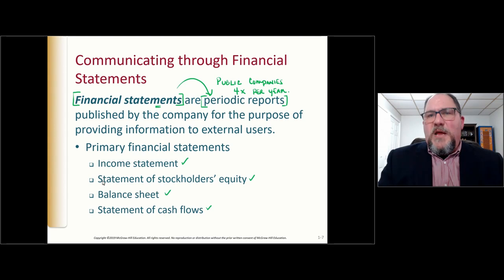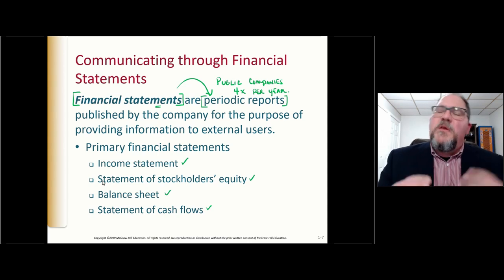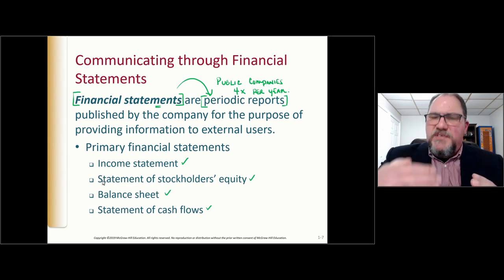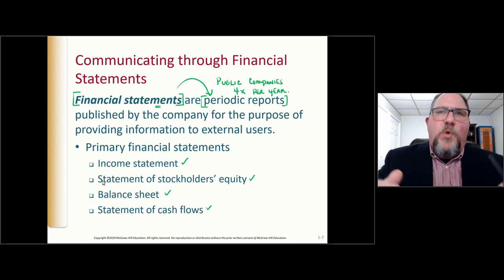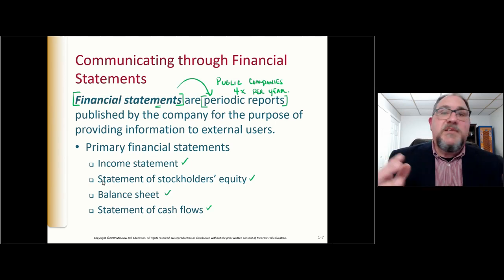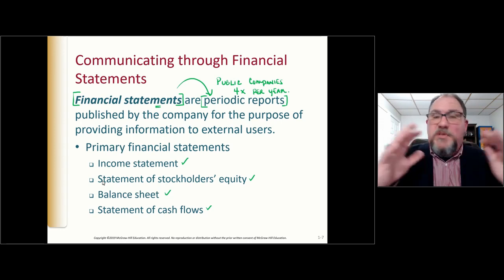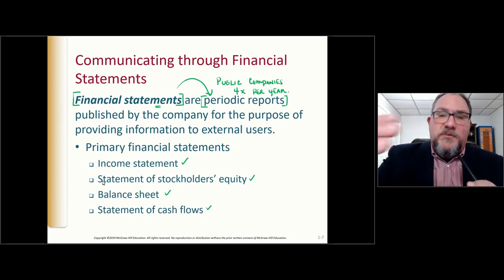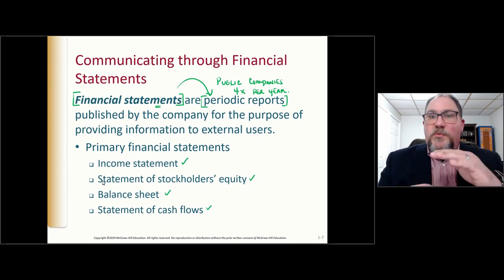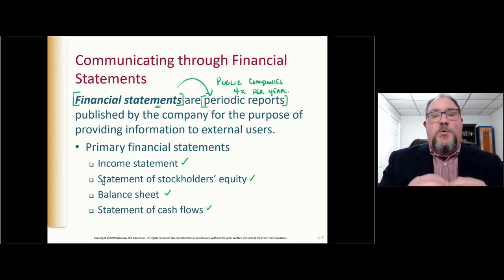Now, a little bit more about these financial statements, okay? The financial statements we're primarily concerned with are the four below, okay? For public companies, they have to put this out every quarter. So when you hear Walmart, or you hear Amazon, Tesla, publicly traded companies like that, meaning you can buy their stock on the stock exchange, they're required 4 times a year. They have to put out quarterly reports and then an annual report as well.